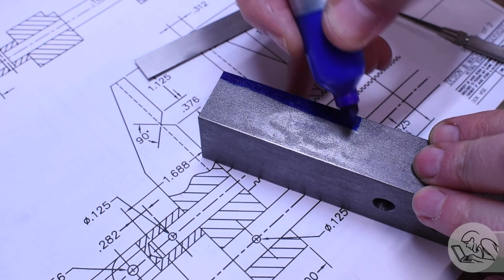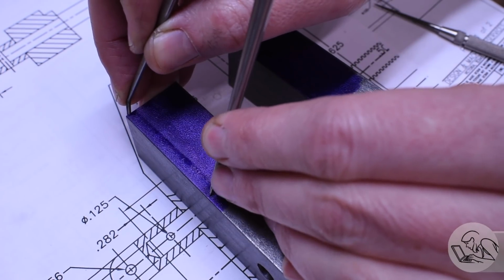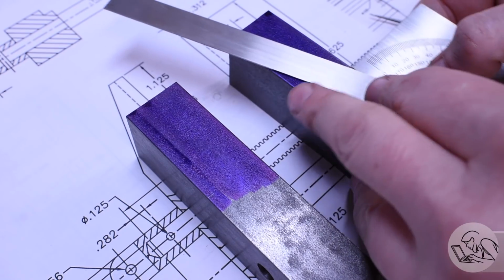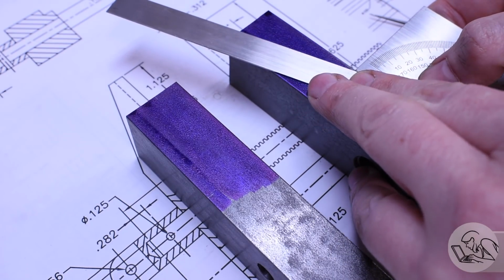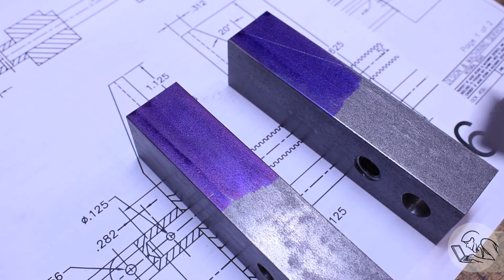Alright, time to finish up these jaws. It's layout time once again. I need some big angle cuts on these jaws. So I'm going to mark the end point of the angle, and then using my protractor, I'll scribe that line on there like so. That's a 20-degree angle on the end of each jaw.